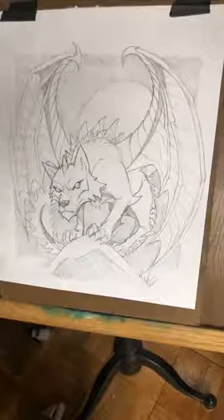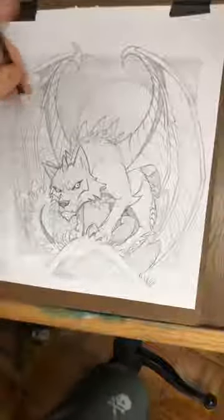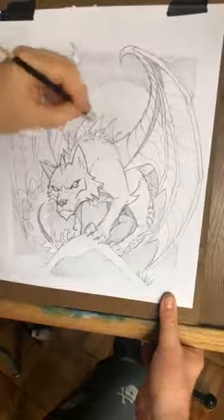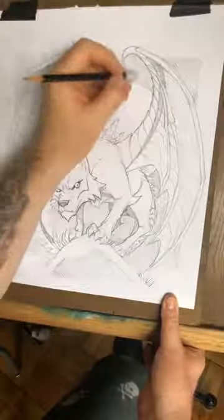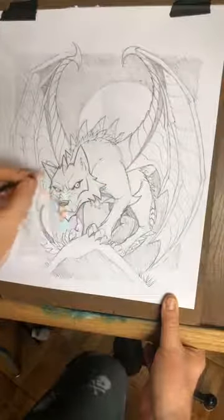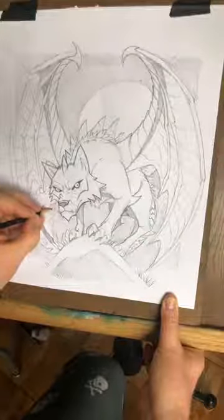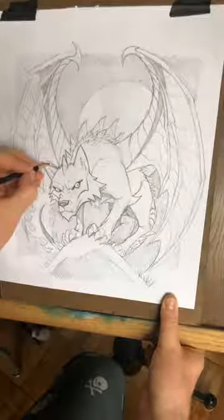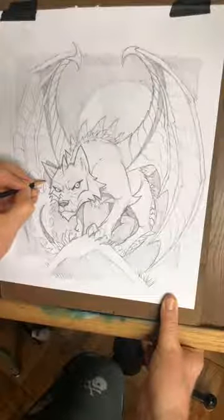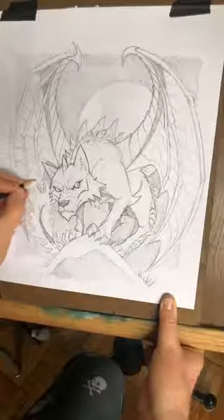A kelpie is apparently a seahorse — okay, yeah, I guess I knew that. Is it also known as a water horse? Yeah, we could do that in another week. This area in here needs to be shaded in — just like I shaded in the sky, this is sky as well. So I'm going to shade that in, and this, and these, and in through here too. Make sure you're pretty consistent with how you push down on the pencil so you don't get areas that are much darker than others unless you want it. If you're looking to make something heavier and darker, just push down on your pencil a little harder and you'll make darker lines.